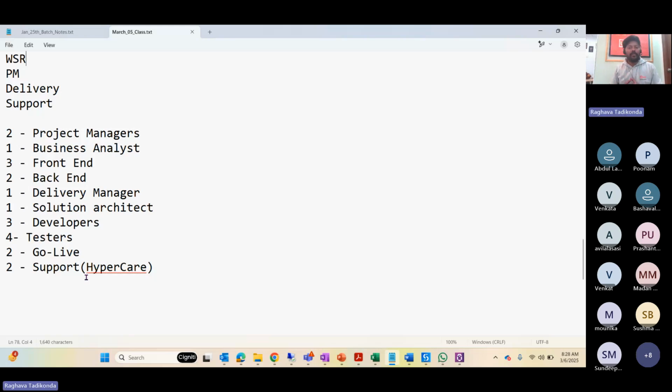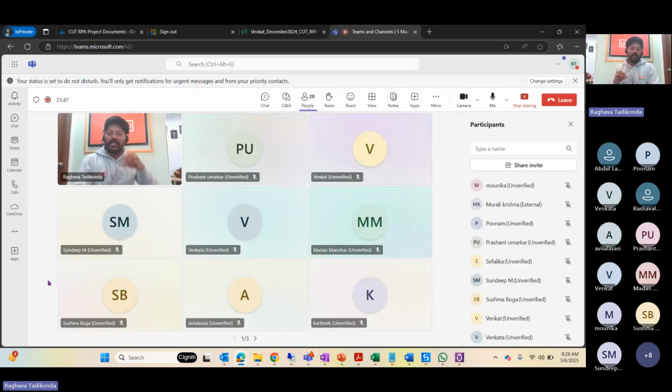And all of these will be monitored by the project management team. Then once testing is done, and we get approvals again, we'll put it into go live, right? Once everything is working fine, we'll release the beta version. If everything is good, we'll release the official update to everybody. And finally, the support team will give support. So here, if you observe, a total of 25 members worked on this particular innovation, a requirement which did not exist. They're going to develop something new which does not exist now.